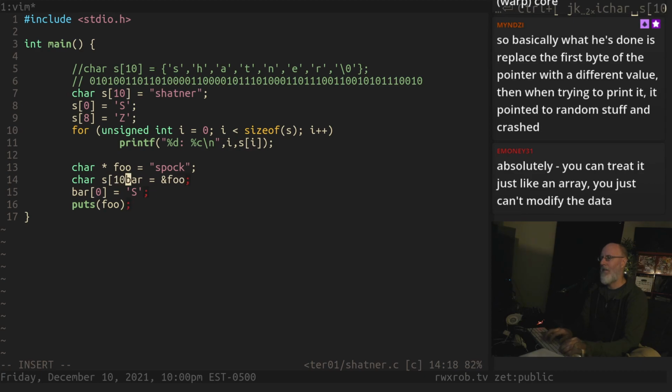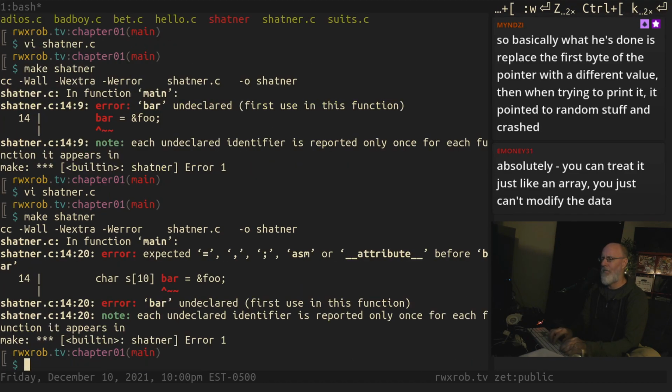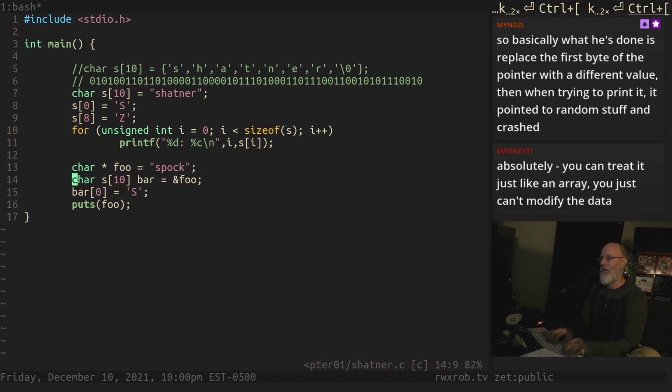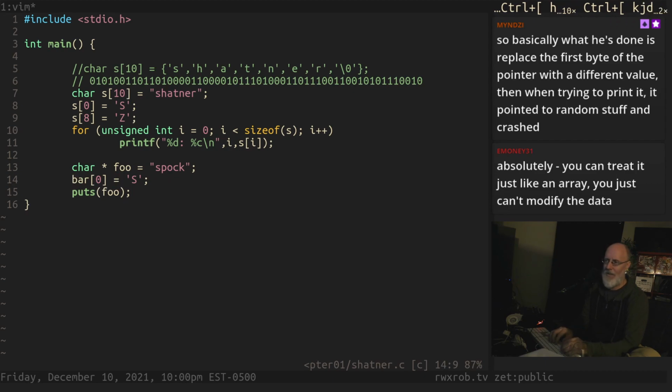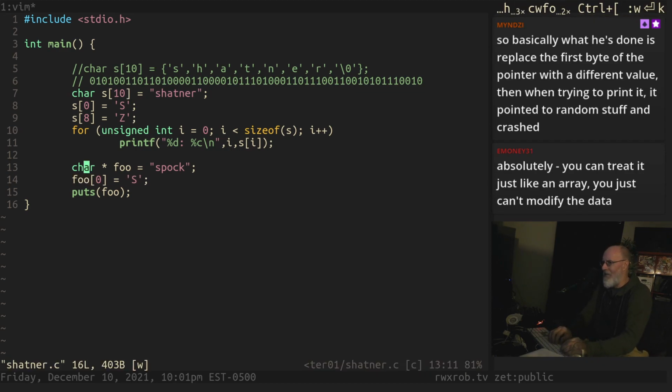Yeah. We have to make this an array, and it's basically copying it. I'm getting ahead of myself. Did I dereference it right? I did it wrong. Let's not do pointers right now, please. Pointers confuse me anyway. So I don't want to do an array. It just can't modify the data.